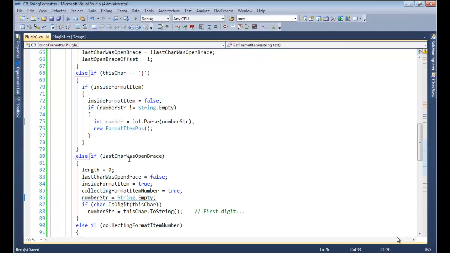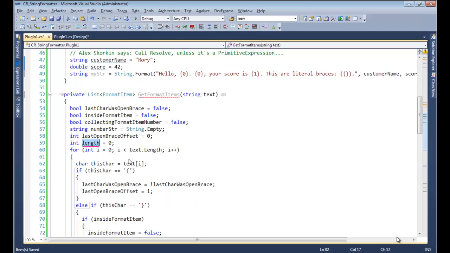Okay, new format item position, and I want to pass in the last open brace offset. That's where we started, if all that is working. And the length, which is, well, hold on a second now. So we're not even really tracking length yet, are we? We're not.